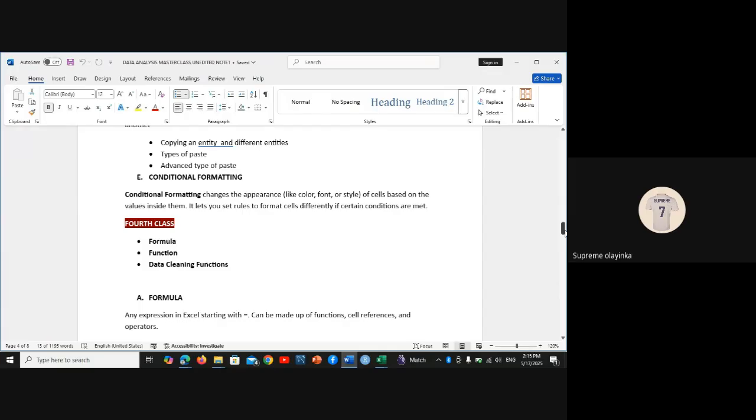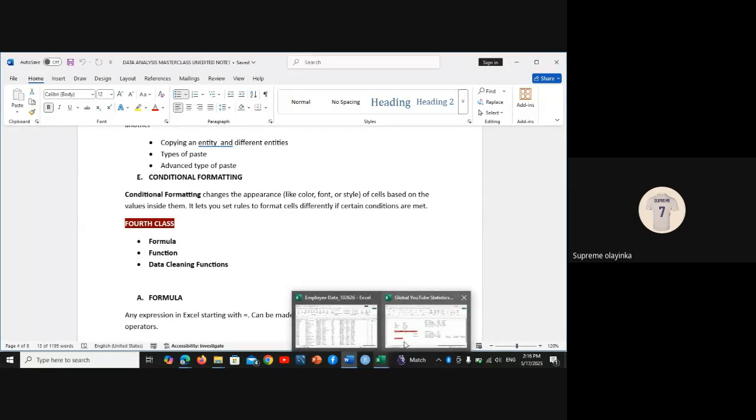So conditional formatting is just like, okay, if you receive more than 1,000 naira per day, then the cell where your name is entered will be colored green. If you receive below 1,000 naira per day, then your cell will be colored red or something. So formatting cells using some condition is what we refer to as conditional formatting.